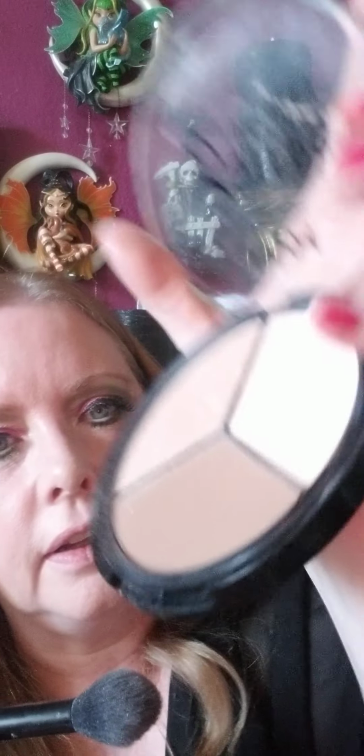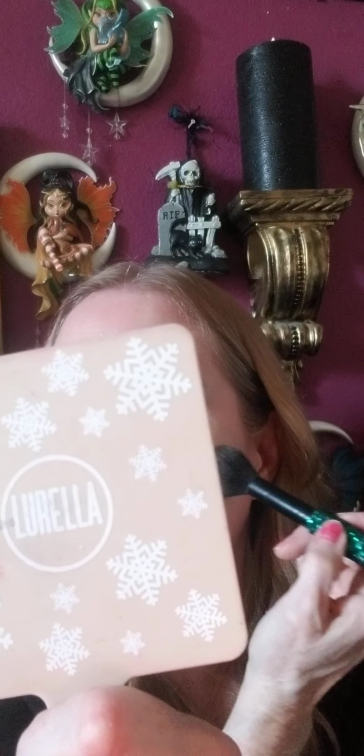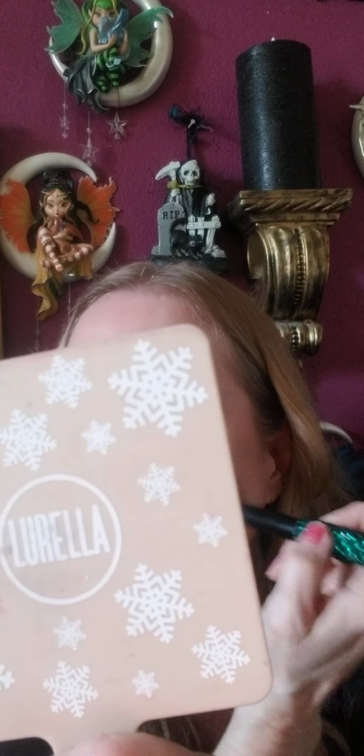And let's see. And basically went in with all of them. Started here, went there, and then there. And this is NYX Three Steps to Sculpt. And I'm gonna use it as bronzer too. Yeah, I curled my hair and it's kind of going flat again because it's hot.